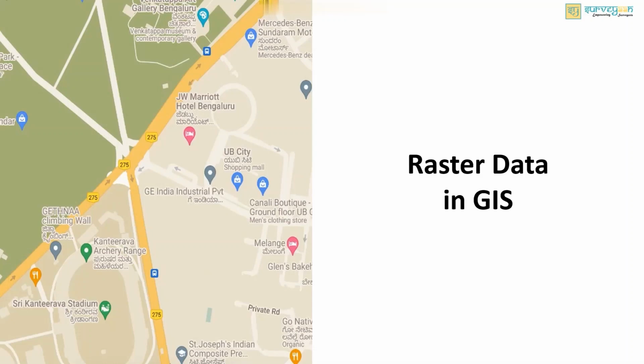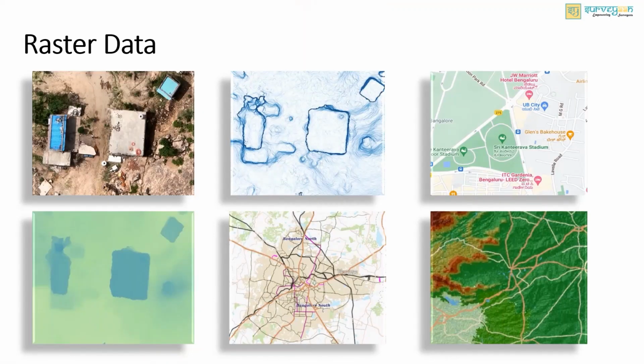In this video, we will see what raster data in GIS means to us. If I go by the definition, raster data is made up of pixels. Each pixel is associated with a specific geographical location. Raster data is an abstraction of the real world. It is used in aerial imagery, satellite images, and shaded relief rasters as the base layer when making maps in order to provide more meaning to the vector information.